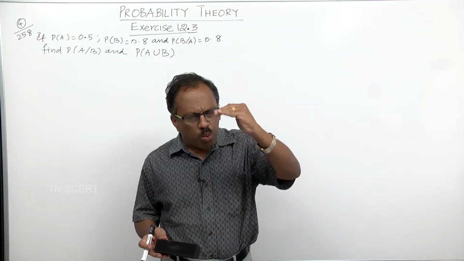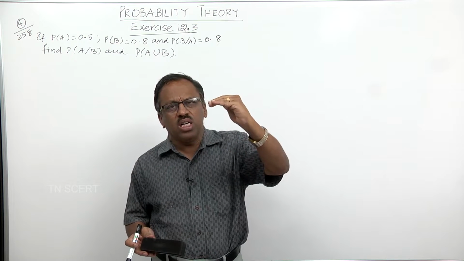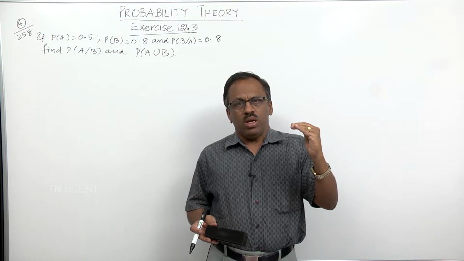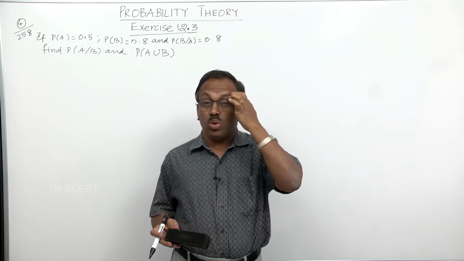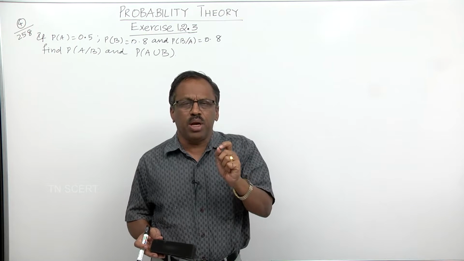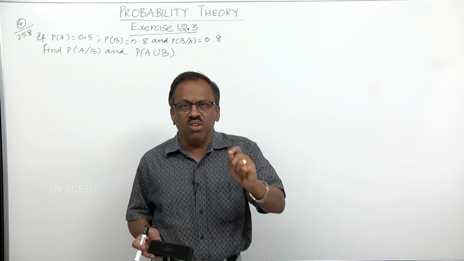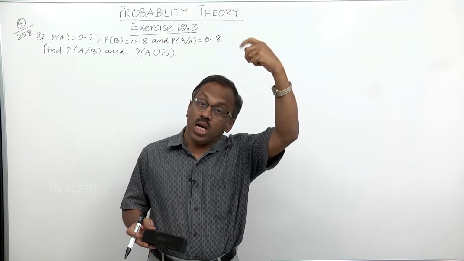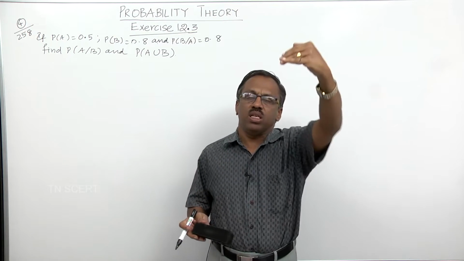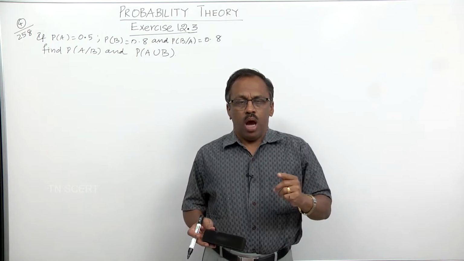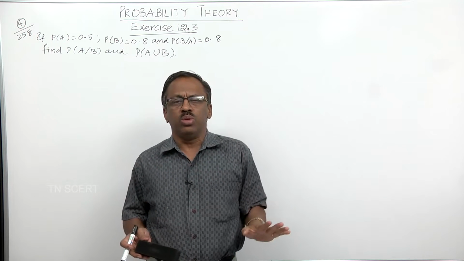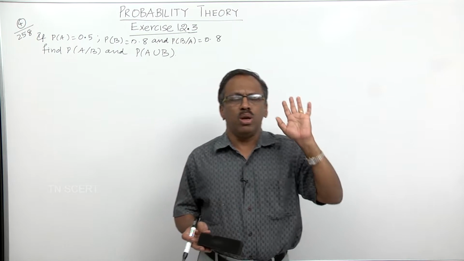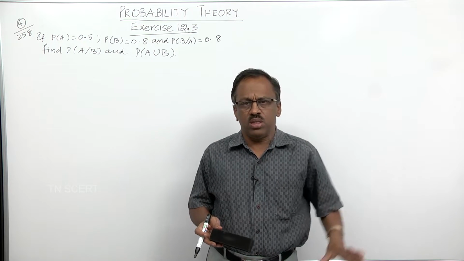Probability of B is the probability of the event that occurred already, and the numerator part is occurring now. Remember that there are two things: the denominator is the probability of the event that occurred already, that means the stage before that, and the probability of A intersection B, the numerator part, is occurring now. That is the conditional probability of two events.